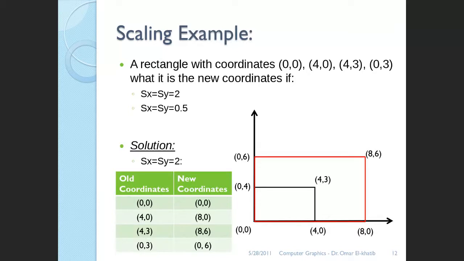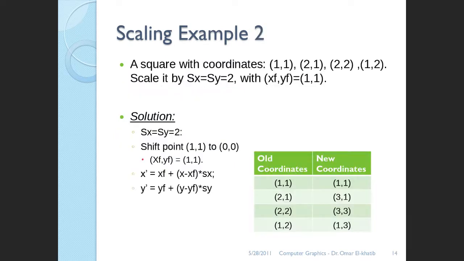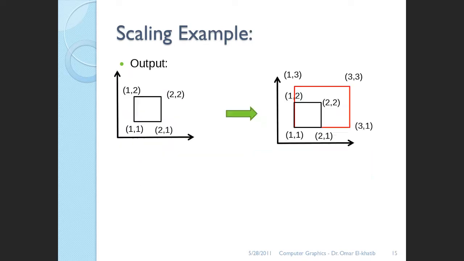How do we do scaling for increasing? When we double the size, x and y are doubled, so the size is increased. The next one is using 0.5. In this case, we decrease the size. This was the original size, and we decrease it to half. This is the change: 4 has reduced to 2, and 3 should be 1.5. I told you, this should be 1.5. There is an error. So these are examples of scaling.